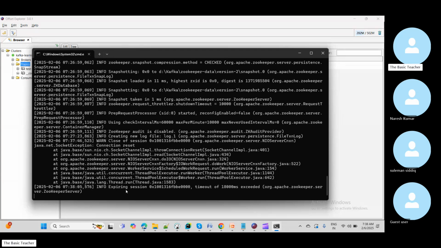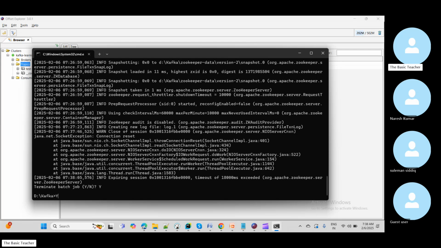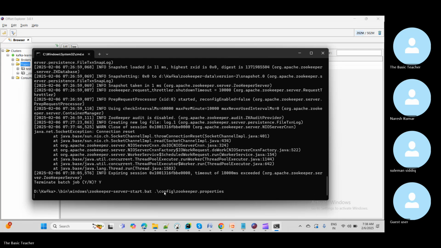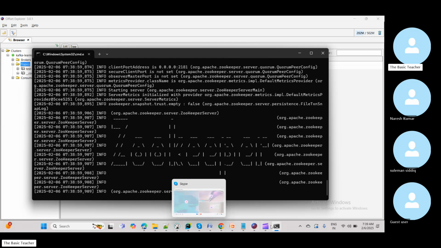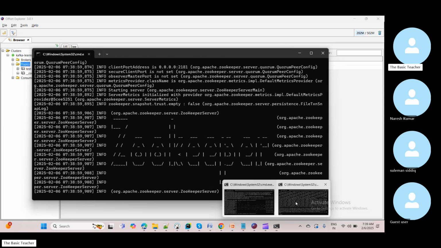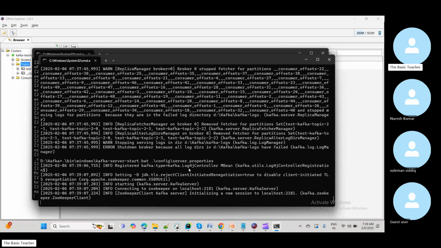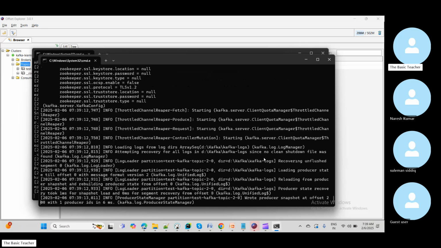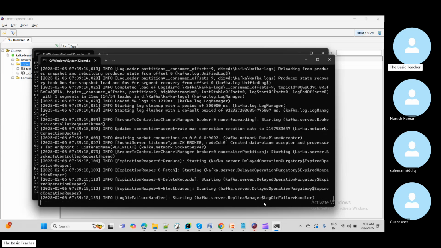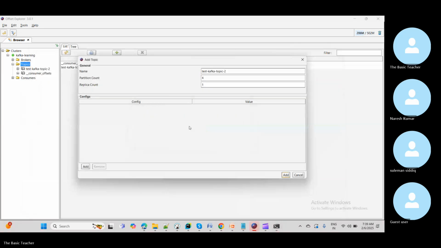This timeout issue for the zookeeper. Then let's run this, and for the server, this is also having. So let's run this again. If zookeeper is I am terminating, then server will also terminate. So both should be running parallelly. Now this is fine, and my topic is done.